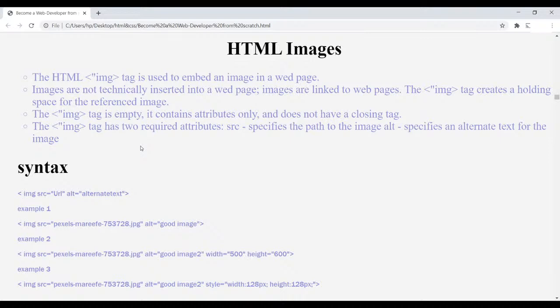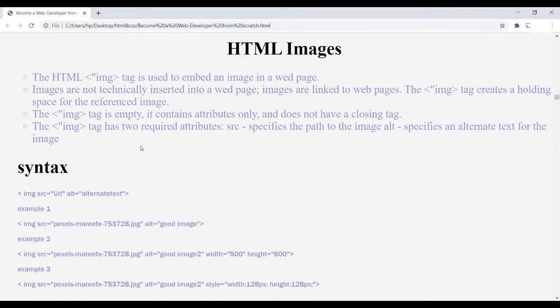Okay, the image tag creates a holding space for the referenced image. The image tag is empty. We are not going to give anything inside it, but it contains attributes. We are not going to end our image tag, we are not closing our image tag. The image tag has two attributes.